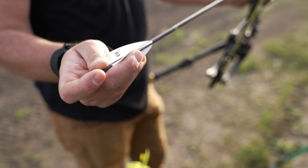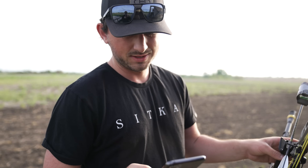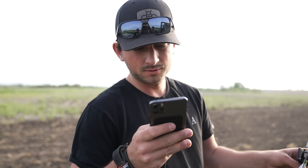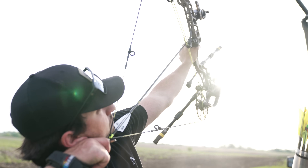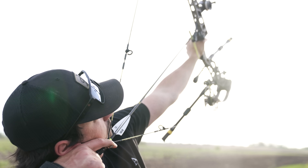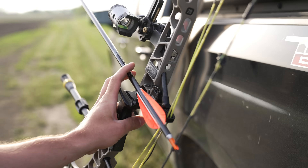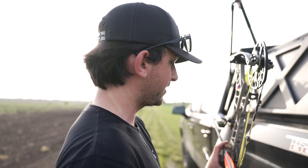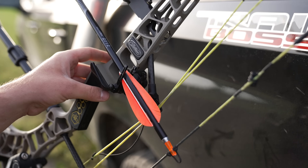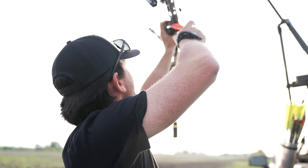It's getting a little windier too. This one is a skinnier arrow — a four-millimeter diameter — but it does have bigger veins on it. This one weighs 466 grains, so a heavier arrow but skinnier in diameter. I hope we're going to find all these arrows — it's kind of scary. This next one is an indoor arrow — heavy, with feathers on it, and it weighs 640 grains. Very heavy arrow, very large in diameter, and it's aluminum.